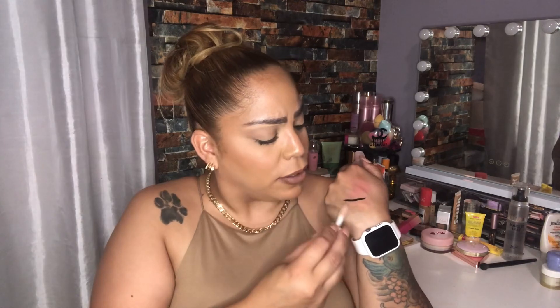If I'm going to use gloss — I'd rather a matte lip but when I do use gloss — it's going to be the Maybelline Lifter Gloss. This is the Fenty Gloss Bomb level, I actually stopped buying the Fenty Gloss Bomb because of this one. This is the clear shade Ice 002 and it gives instant juiciness. I also have some of the more nude and tan shades. They have metallic ones too that look really pretty.